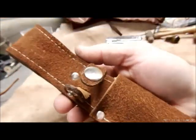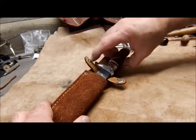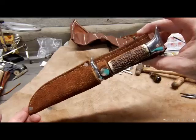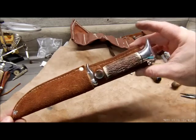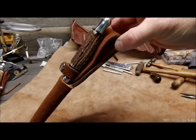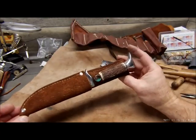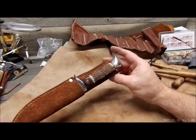Like I said, it's different. It's a real rustic type feel to it. Let's see how that fits. Look at that. Hopefully I did this knife justice with this build. This is something that's fully functional. He can wear this out into the field on a hunting trip or what have you, attach it right to his belt. And hopefully he'll get many years of enjoyment out of it and pass it down to his kids.